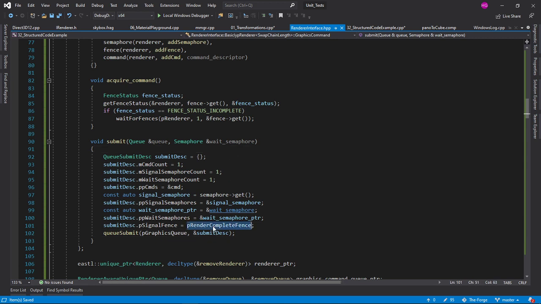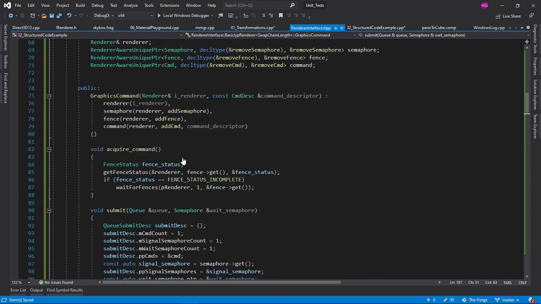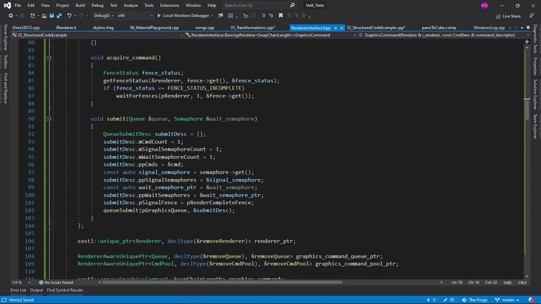Yeah, I need a lot of learning to do here. Render complete fence. I believe that works. Graphics queue, that is going to be our queue there.